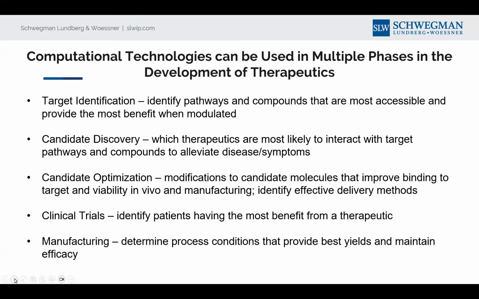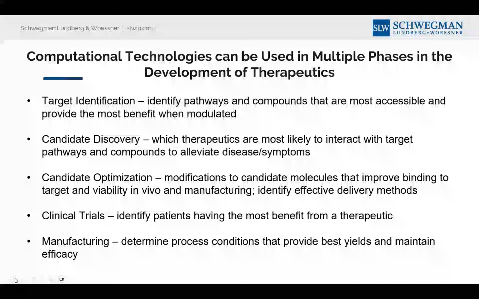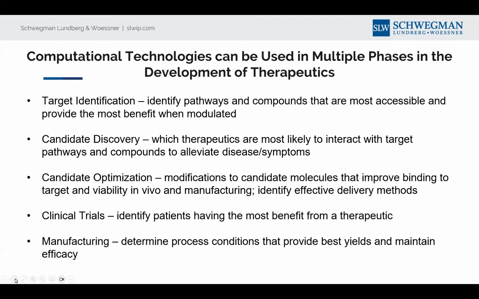And then there's also, of course, the optimization process, where sometimes you have many leads that seem to have good properties and have binding or some kind of impact on a particular pathway, and those might need to be modified. So to either perform better, like be more viable in treating the disease, or they may need to be modified to survive better in vivo or through the manufacturing process, whatever it happens to be. The machine learning can be used to identify the candidates that could be most likely to do that.